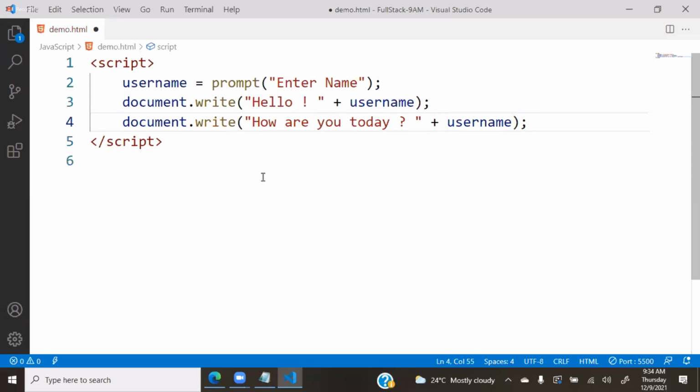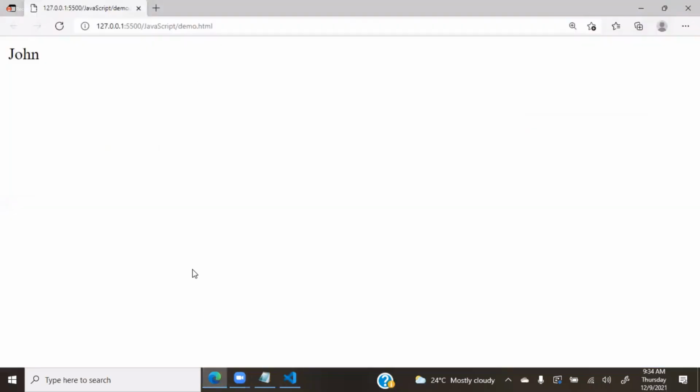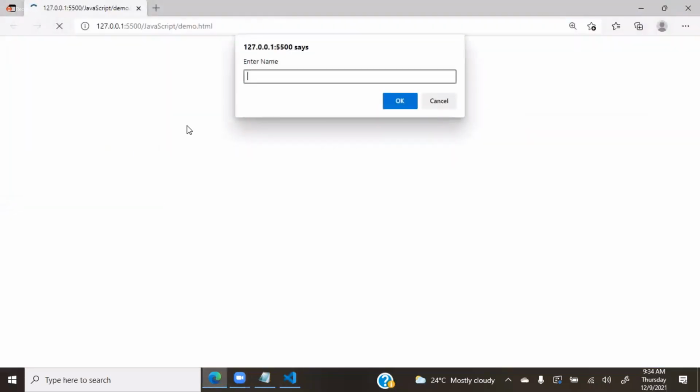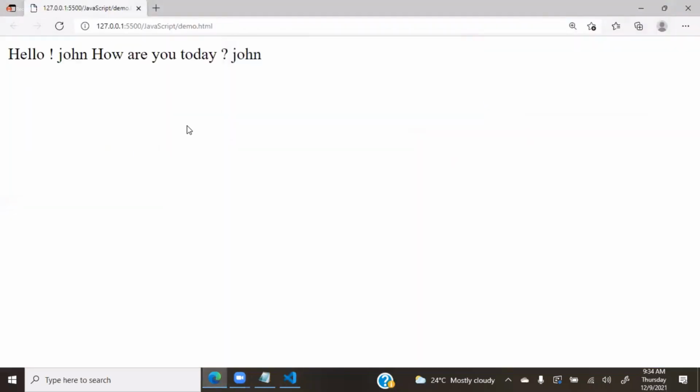That means once you store this in memory, you can access and use it any number of times, from any location. So it is going to display this. I entered some name and it says, hello, John. How are you today, John? So it is going to reuse. The purpose of a variable is to reuse.